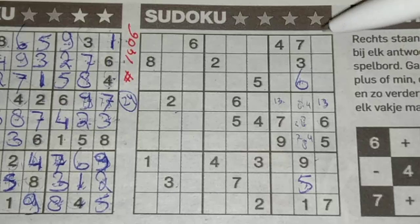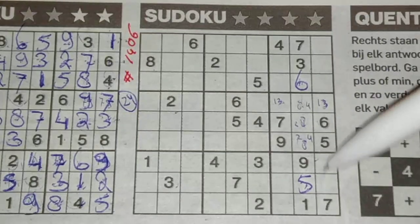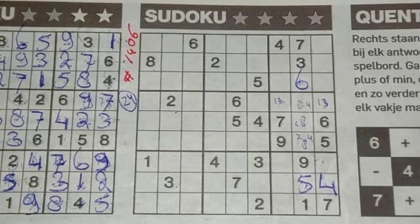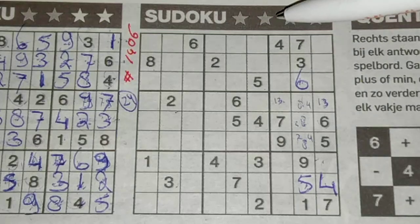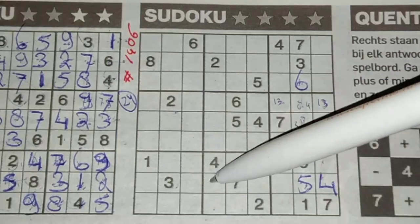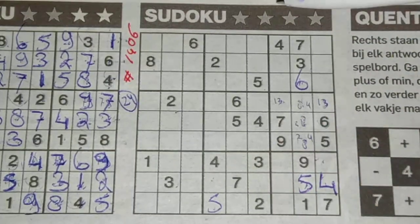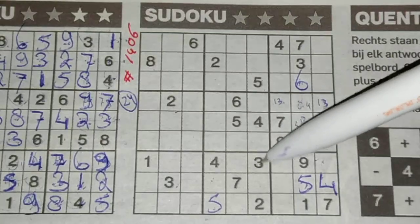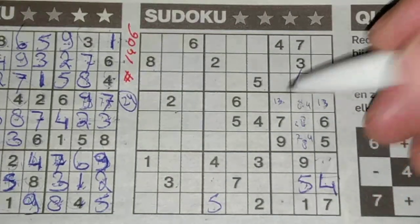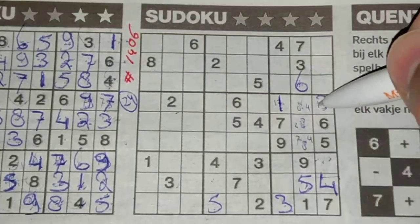We have a four in this column, a four in one of these two boxes in this column. So in the last column, the only two places for the four should be here or there. We see here five, no five there, five should be there. Then five in this column, five in the middle column, so in the next column the only two places for the five should be here or there - we see here five, no five there, five should be there. Three in this row, three in the row below, so in the last row the only place for the three should be there. Now we have a three, so this box cannot be a three anymore - this should be a one, and this should be the three.